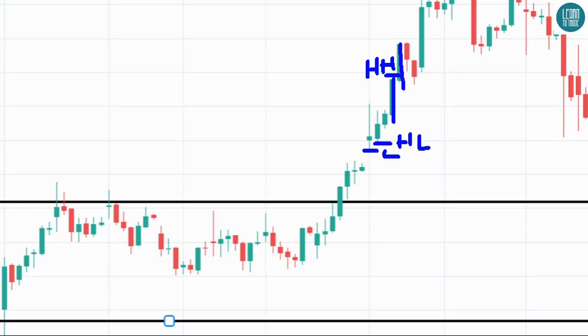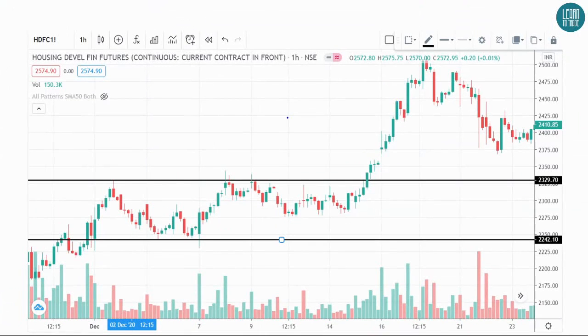We are getting a higher low and a higher high formation, and when we get this first dip, a first small dip here, look at the volumes dropping and again buyers are dominating. And when price is again in a sideways mode, again the volumes are low and again buyers are dominating and pushing the price towards upside. Probably from this point of breakout, the stock price has easily moved 150 points, an upside move in just a span of 1 to 2 trading sessions. Okay, so these are a few parameters and one example.